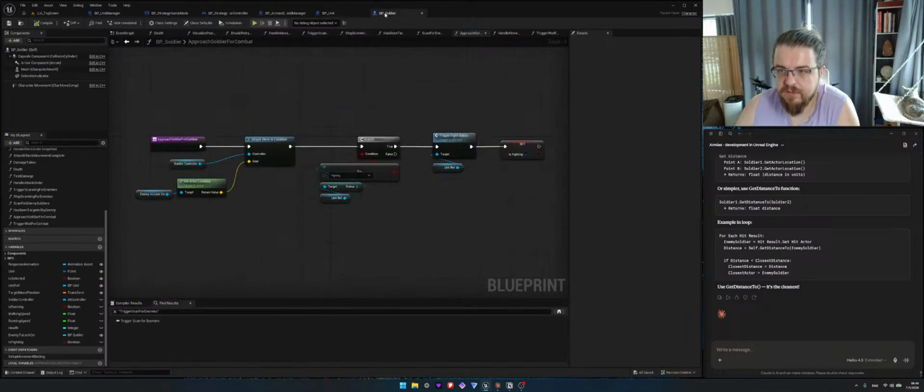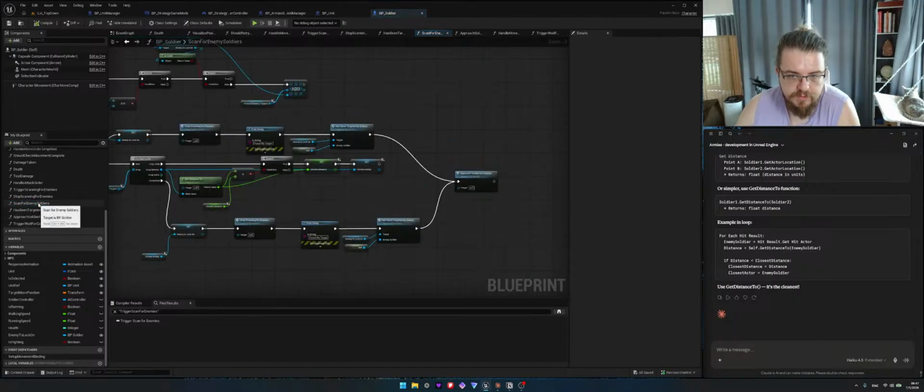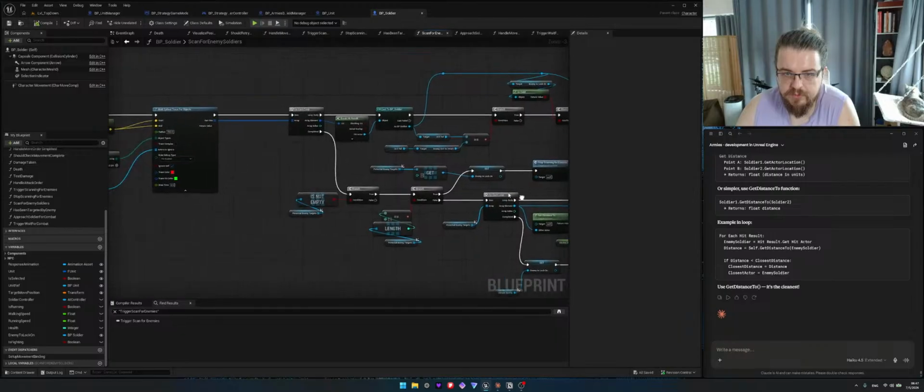That's the thing I want. Just because the first guy approached, that doesn't mean the other guys are not gonna, has been targeted, scan for enemy soldiers.